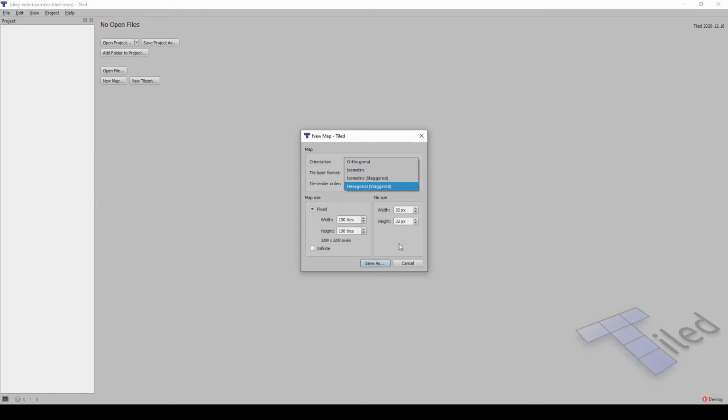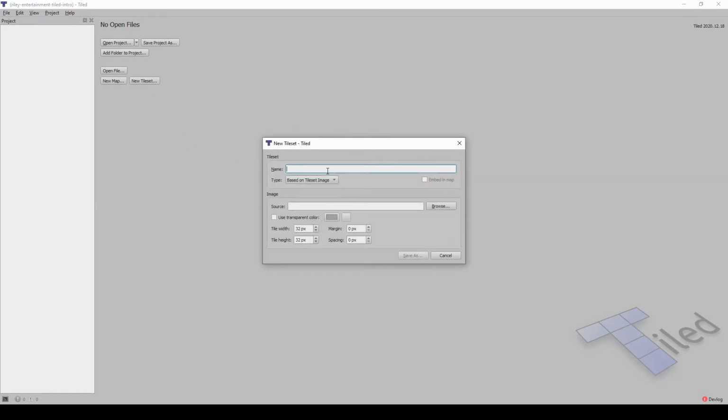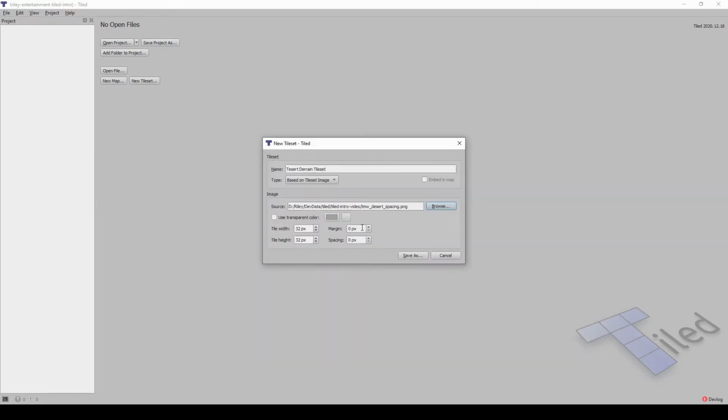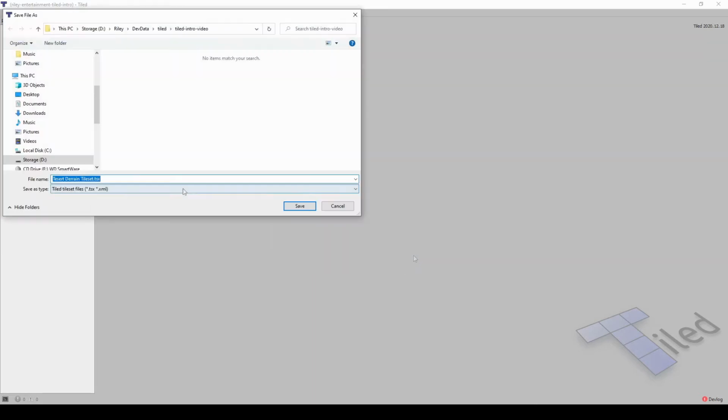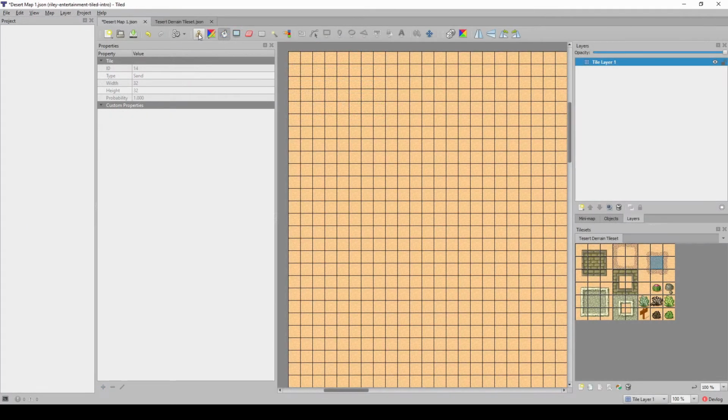Tiled works with two types of asset files. The first is a tile set. Each tile set you create references either a single image file containing multiple rectangular-shaped graphics, or multiple image files. It's common practice in game development to group together graphics into a single image file, which I typically call a texture atlas. The second is a map.